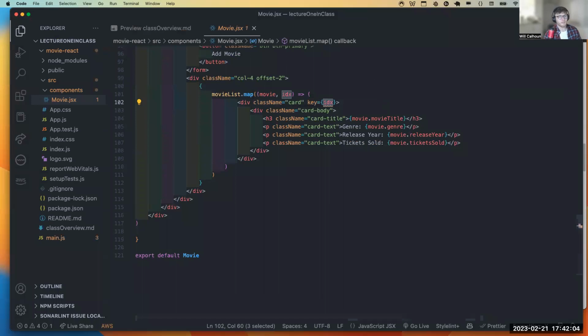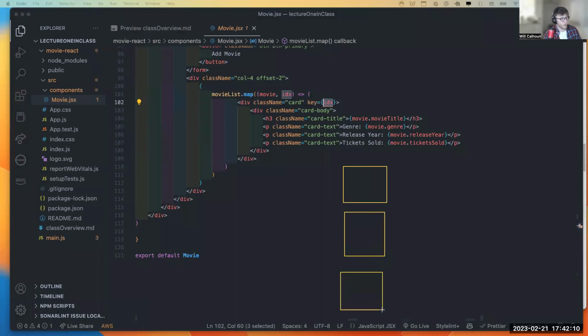So let's say I've got multiple values, right? It's going to want to know if I'm going to update one of them. If I'm going to edit this guy, it wants to have a unique identifier for this component, because what we could have done is mapped and then passed in some information where we have a bunch of components that we're iterating through or a bunch of values that we're going to add through a component, right? And so what IDX or this index is, is I want a unique identifier so I know which component and which information I'm actually changing. Now, React would actually say, do not use index.